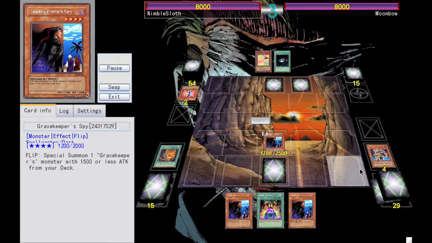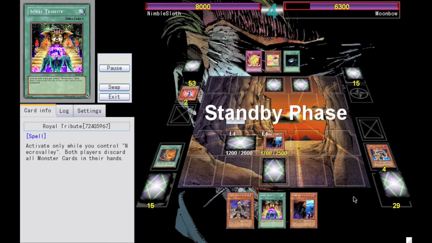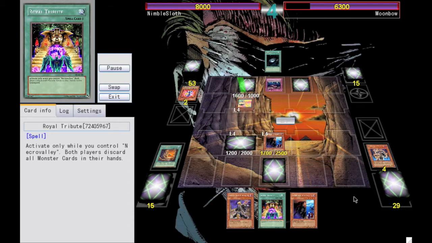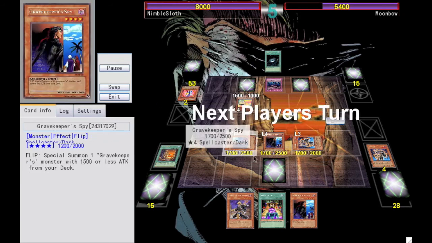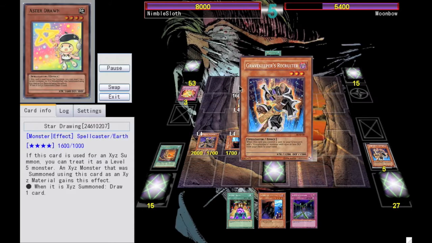But yeah, I go and get the 2, get to search. And as you can see, it's a really good way of just getting the cards that you want and need, and getting so much more advantage. So I bring out a Recruiter. I don't know why he attacked into that. I mean, it's pretty much the only Gravekeeper you will ever set in the deck.